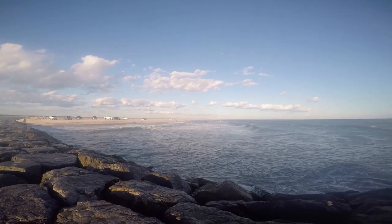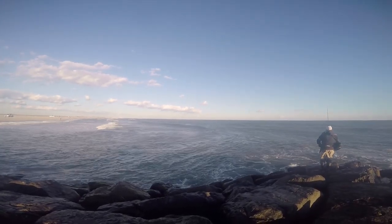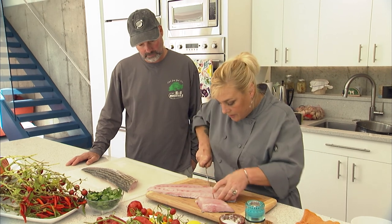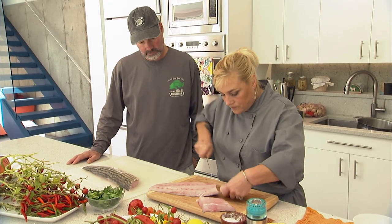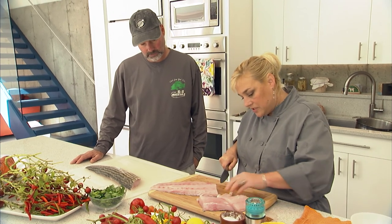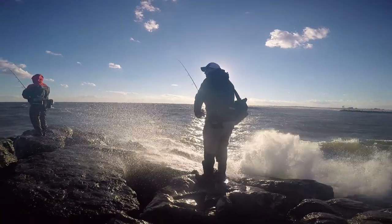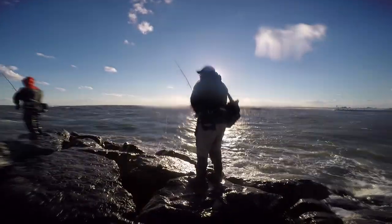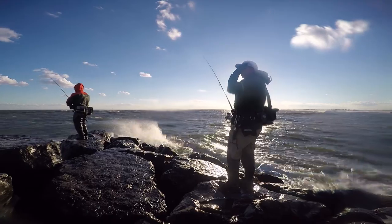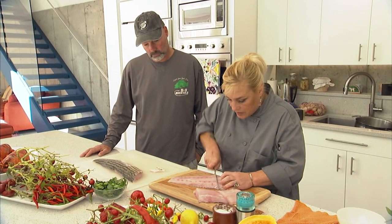There's five of us, so I want to cut it into five nice pieces and then I'm going to season it and sear it in a pan. I'm going to trim the belly out. If I'm going to make a sauce, I'll make a stock, but since I really love those Long Island cheese pumpkins, I'm just going to have that be the hero of the dish. So I'm not going to make a stock with the belly of the meat.